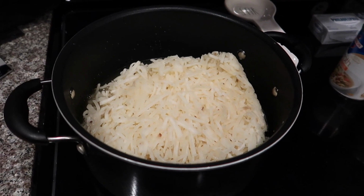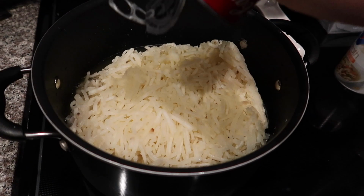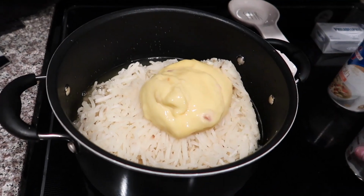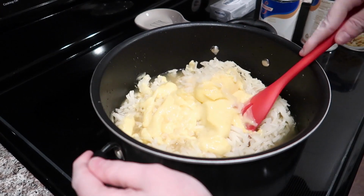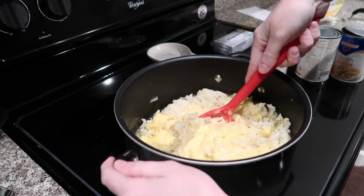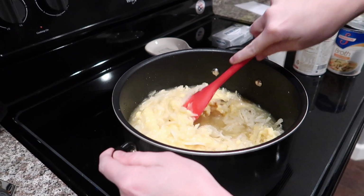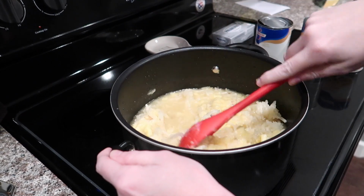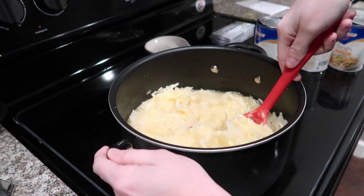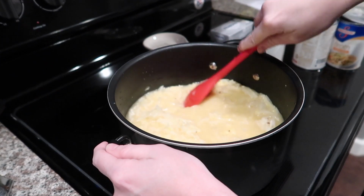Okay, so you'll let your chicken broth kind of settle and the hash browns will fall down into the pan, and then you'll just add your cream of chicken soup. So once you have all the ingredients in, you're just going to stir it all up as much as you can. And then once you have it all mixed together, you are actually going to put it on high until it starts boiling. And right now it doesn't look that great, but I promise you when it gets done, it'll look totally different and it will be so delicious.